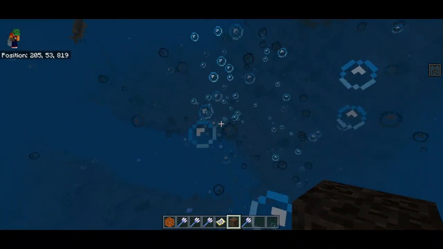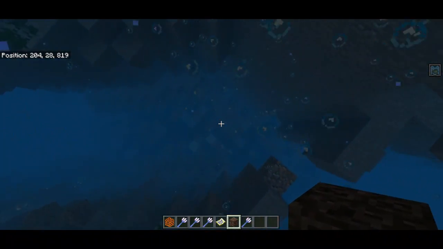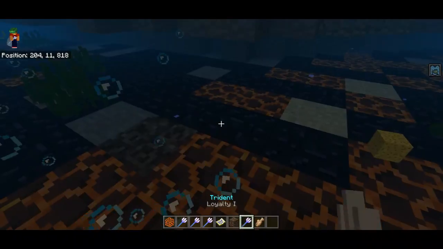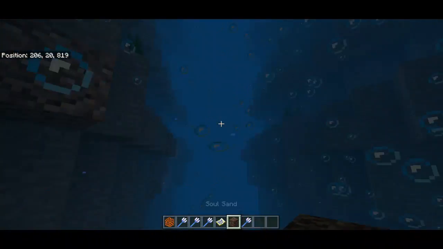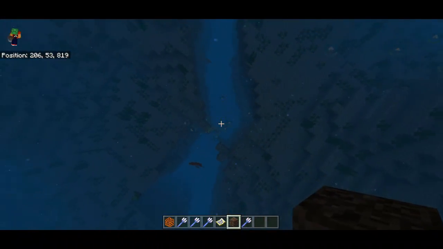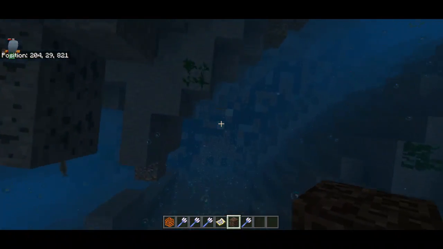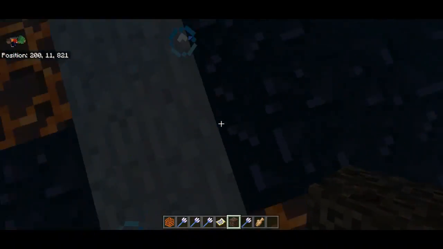But look at all these columns. When you're exploring the ocean, you have to be incredibly careful if you come across these, because that will happen. And if you go on soul sand, it will jettison you. Okay, I got off of its stream. It will just jettison you up out of here. It's so cool, and you can't fight against these things. You just can't.